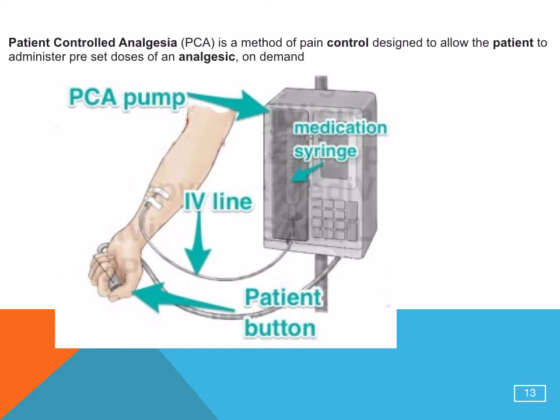I think in the skills lab, the time will come when you will be shown how the PCA pump works. And this is all done by an RN. When the doctor's order is being loaded onto this pump, it's being programmed according to the doctor's order. A two-RN check is required for this PCA pump. Two RNs have to check independently that the dose is being entered correctly in this pump. An RN needs to be extra vigilant with these PCA pumps.